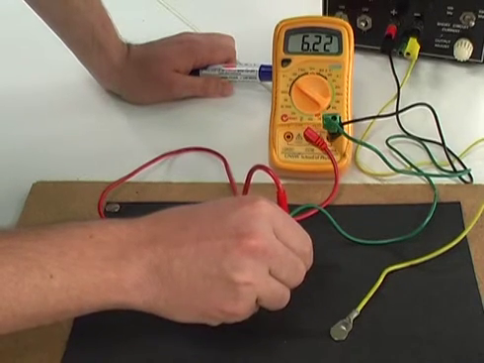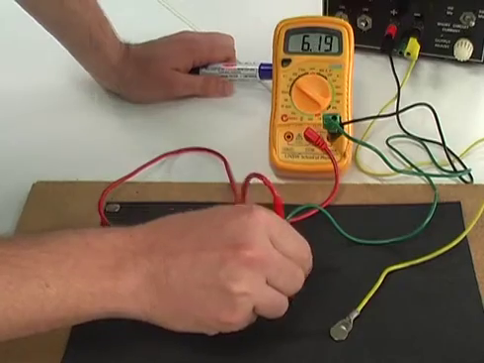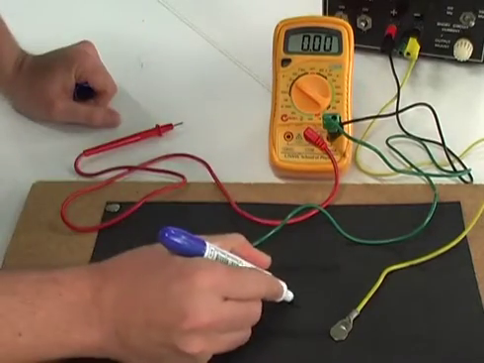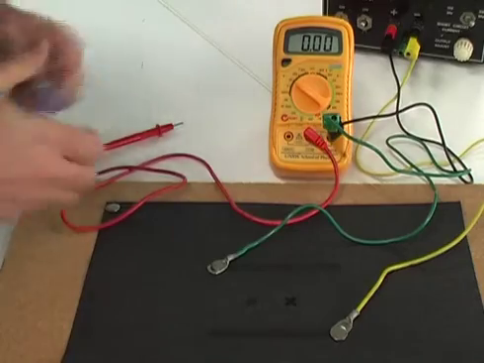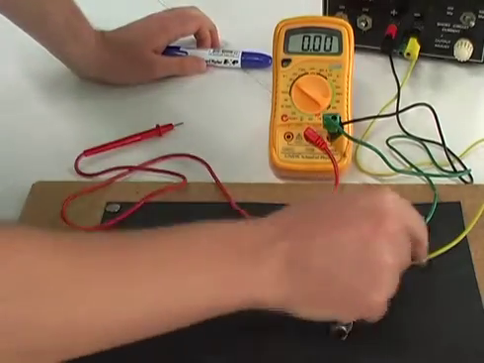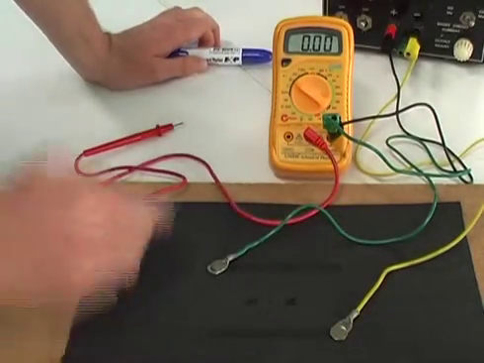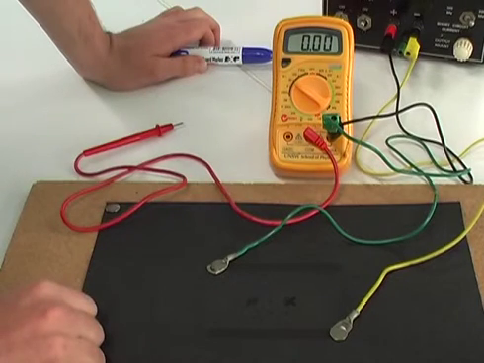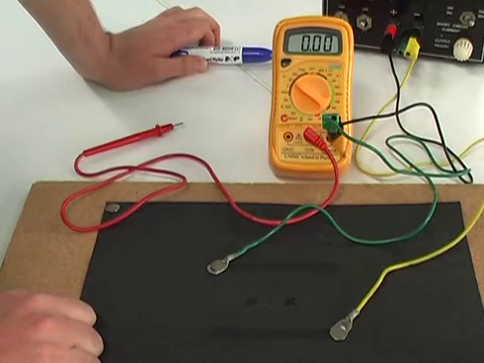Then we find another point where six volts appears on the multimeter. And that's approximately six volts as well. So we draw another mark. Then what you do is find a series of these points where six volts appears on the multimeter and then it's a simple case of connecting the dots.